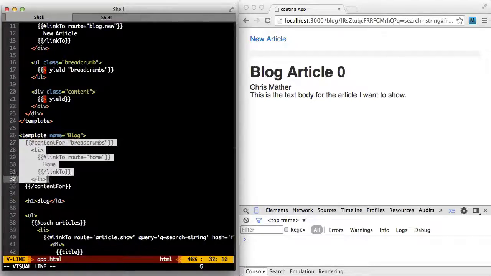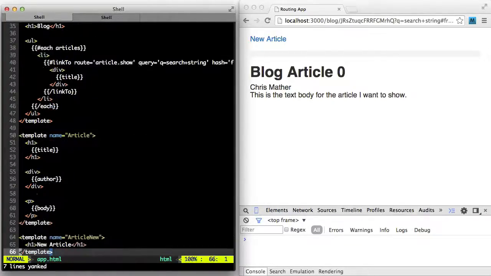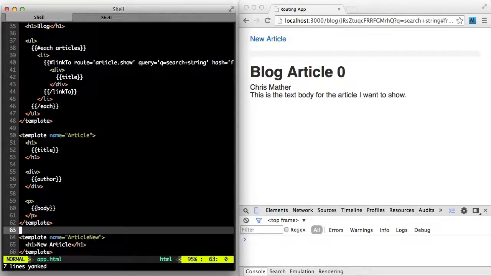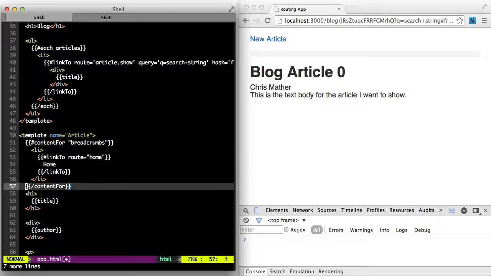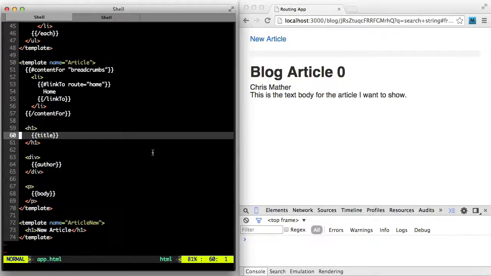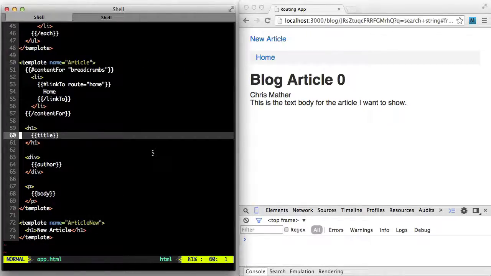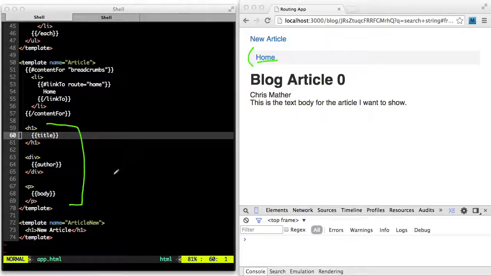So what I'm going to do is copy this piece of code here, and we'll go down to the actual article page, and I'll paste this in and save the document. And now our article page looks just like the home page with this homepage link here. And one thing to notice is that all of this HTML here automatically goes into a special region called the main region. So if you ever hear that vocabulary, you'll know what it means.